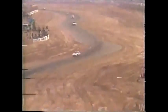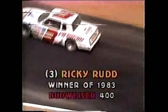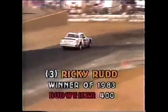His crew, ecstatic. They're happy, they're overjoyed. What an opportunity and what an emotional moment for this driver coming into victory lane here. They can't hardly believe it, but their driver has brought it home, the winner of the 1983 Budweiser 400. He was Rookie of the Year in 1977. He had finished second five times up till today. Currently riding 11th in points. He was second in this race last year.